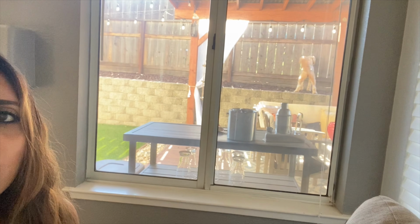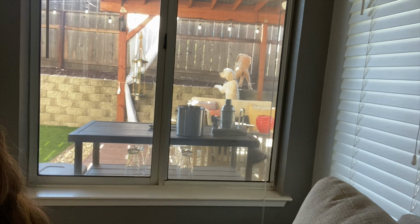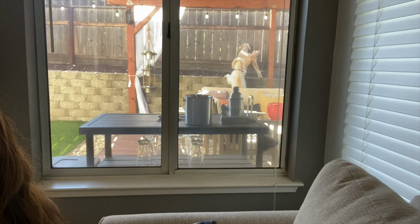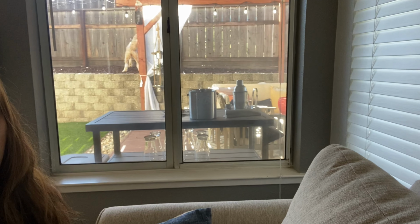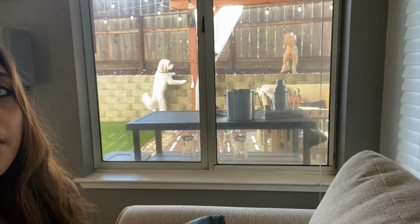Do you see this? How on earth did Sadie get up there? Oh my gosh, I think we might be about to see Hunter. They are not allowed up there, but somehow Sadie keeps getting up. I think she straight up just climbed it. I think she scaled the wall. Okay, well, they're not supposed to do that, so I'm going to have to go get them down.